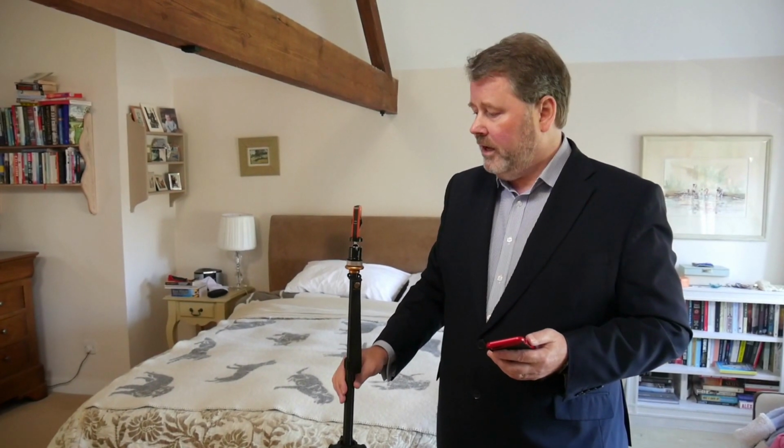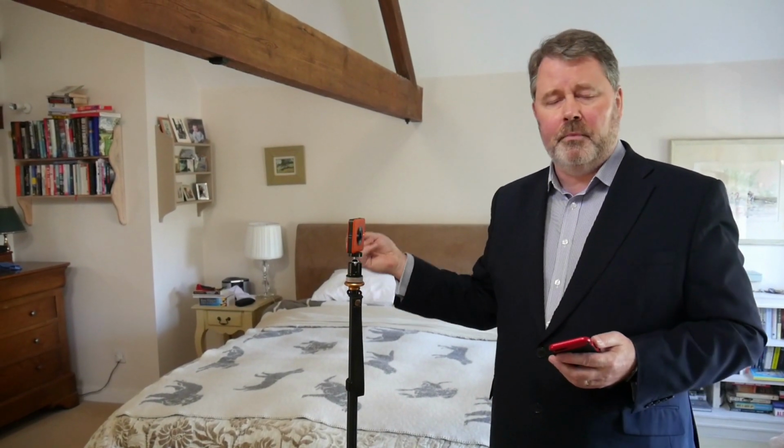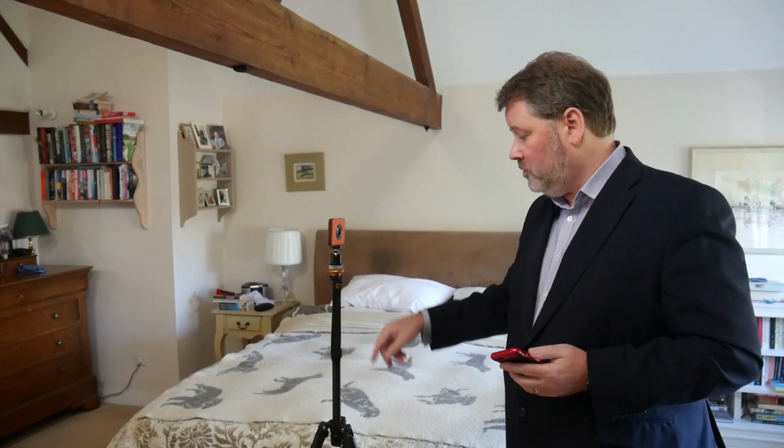So here's a situation that you might come across sometimes, where when you look down the line of sight of the lens, the camera can see itself in a mirror. You often find that in bedrooms and bathrooms. What you want to do is to just find a place where you can put it slightly to one side, or sometimes raise or lower the camera so that it's just out of reflection range of the mirror, and then take the photographs, because nobody wants to see a bright orange camera in a beautiful display of a house.